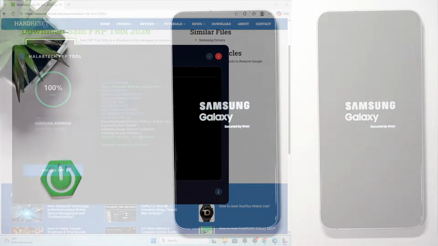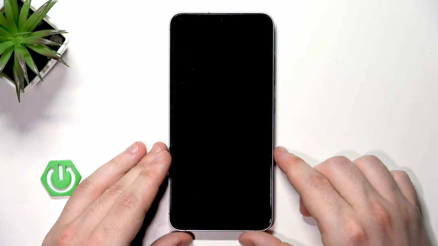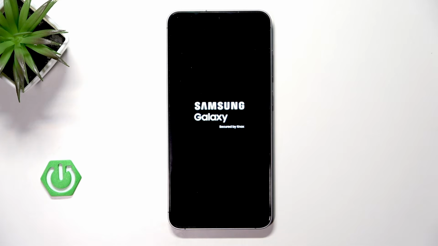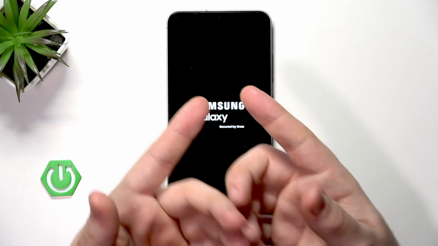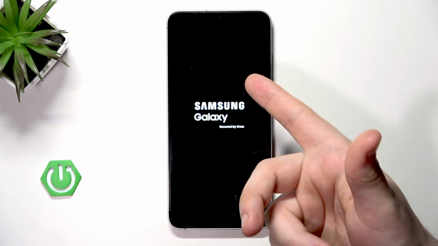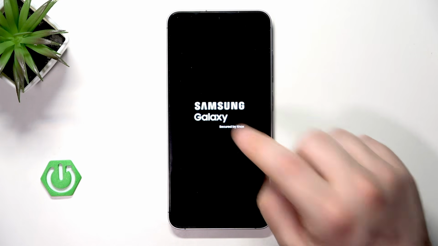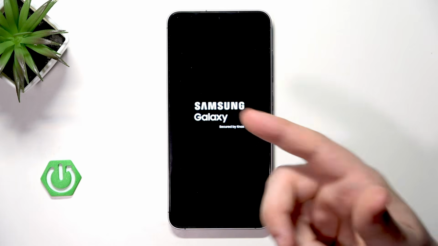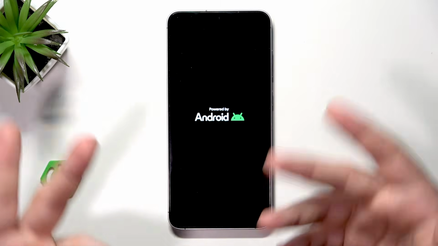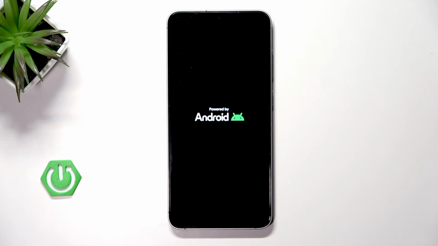I'll go back into the full screen. Let's wait until the setup process will appear. We'll go quickly through it, and after the setup process, after the bypass, when our phone will unlock, when it will be ready to use, we'll also perform one more factory reset through the settings, and after that, after the last reset, everything will be fully cleared. We won't have any Google verifications, any Google accounts, and our phone will be ready to use. So now let's wait until the setup process appears on the screen.